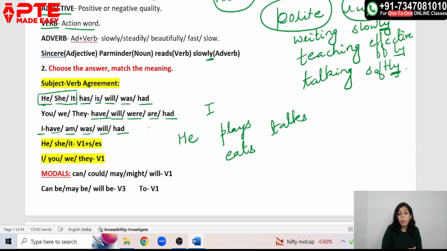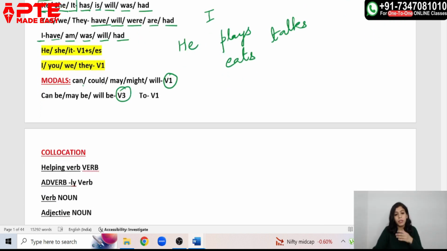Now talking about the modals. We call it models as well. Whatever you want to call it, some educators call it modals, some call it models. I prefer calling it models. In between, I used to call it modals only, but then I checked the pronunciation and it can be called either way. So can, could, may, might. Whenever any modal is used, can, could, may, might, will, would, ought to, we will always use verb first form. Like play, eat, talk. But if it is can be, may be, will be, might be, we will be using the third form of verb. So take care of this. And if it is passive voice, then also we are going to use the third form.